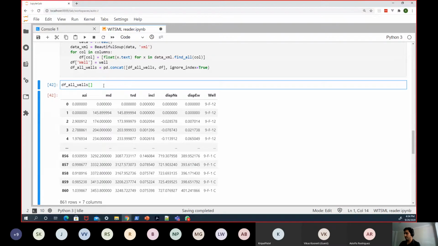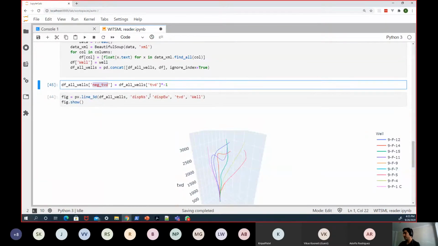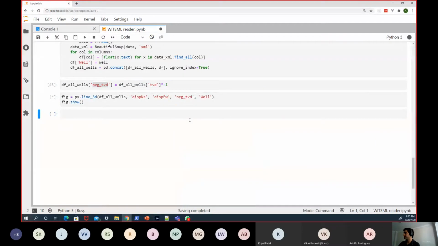So I'm going to create a negative TVD, which is equal to TVD times -1. And I'm going to plot that negative TVD here.